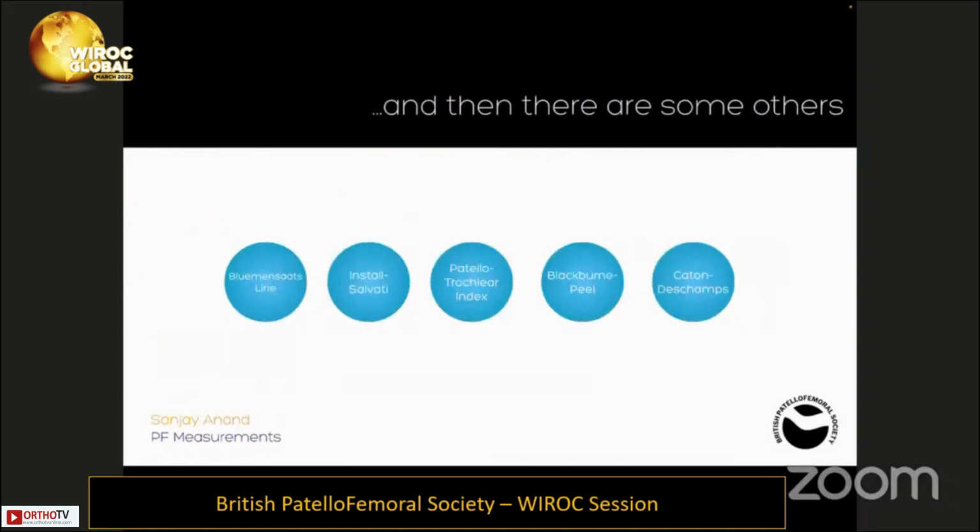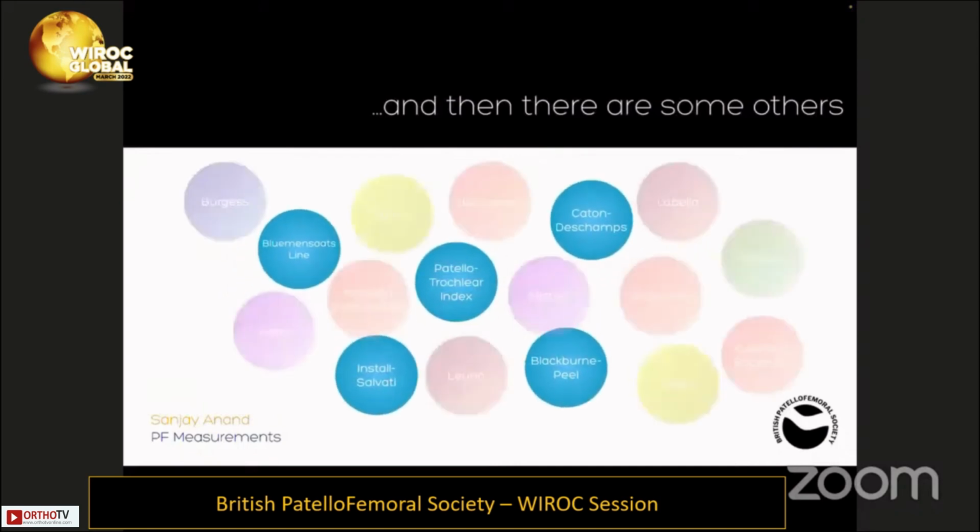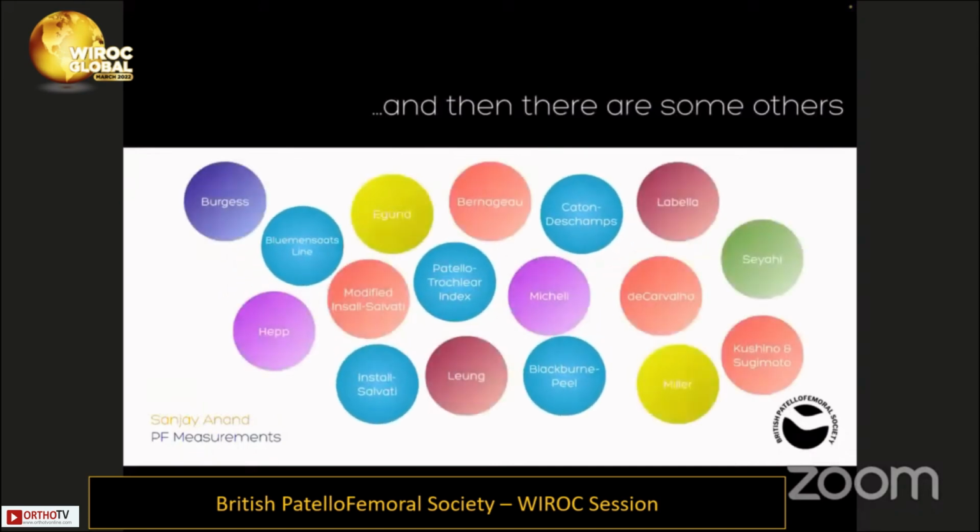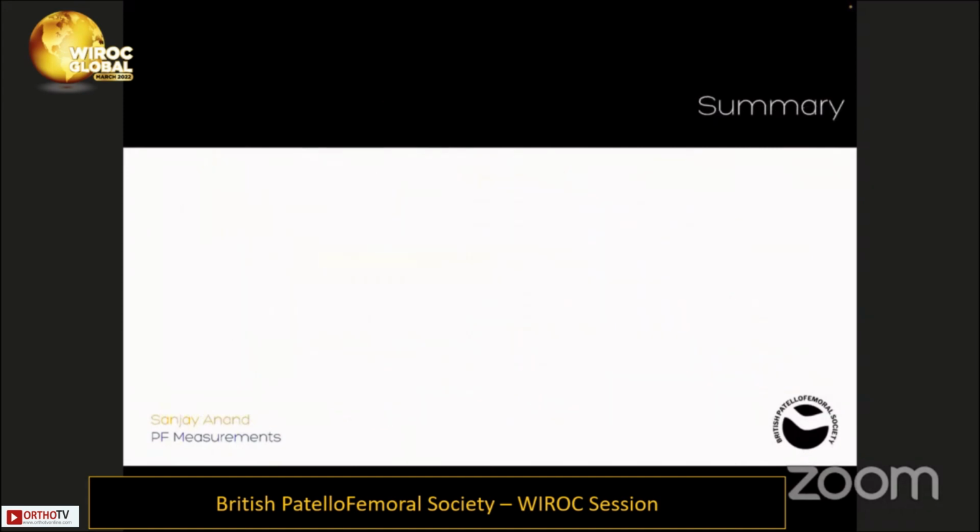One of the problems you have with these, if you were to do all of those measurements on each of your patients, you would pick up patella alta in some of the scores, but not all of them. And that's where the problem with reliability comes in. Just quoting Vipul's paper that he showed earlier, this is directly from that, but this is all of the other different measurements of patella height that have been in the literature. So to me, my reading of that is if there's that many ways of measuring it, there can't be one good way or one useful way of doing it in particular.